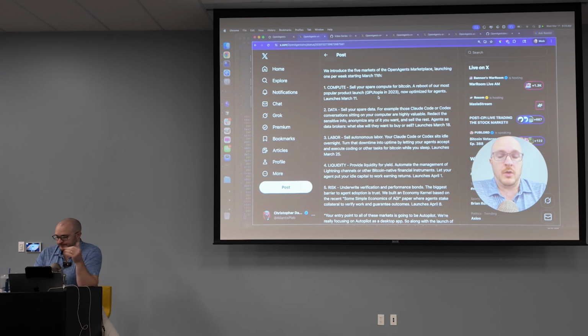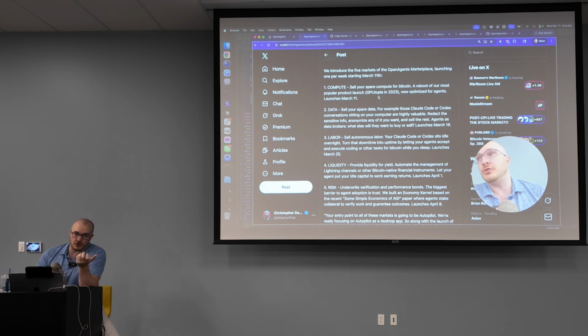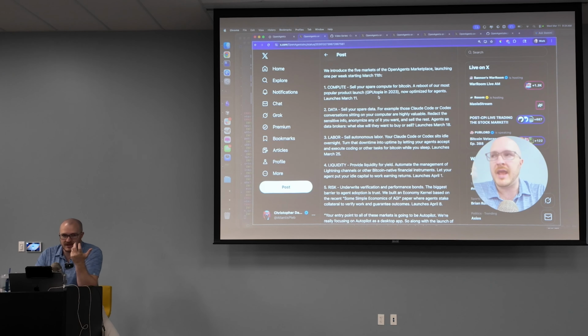Where we're going next week: sell your spare data. One example: every developer who uses Claude Code or Codex has a wealth of information on your local machine, because all of the conversations that you ever had are just sitting there. They're also going to OpenAI and Anthropic, and they're training on your data. But hey, maybe other people will find value from that data. So imagine some script that you can run that'll redact your sensitive information, but maybe you want to sell some subset of that. I want to pay you $1 of Bitcoin or whatever for certain of your data for training better coding agents and such. So we'll launch that next week.